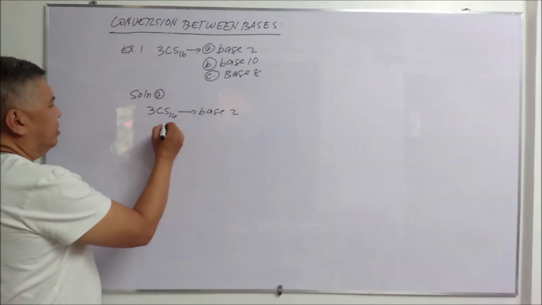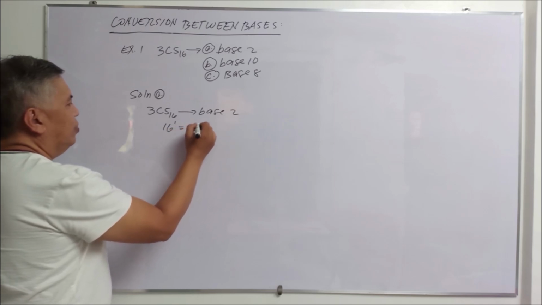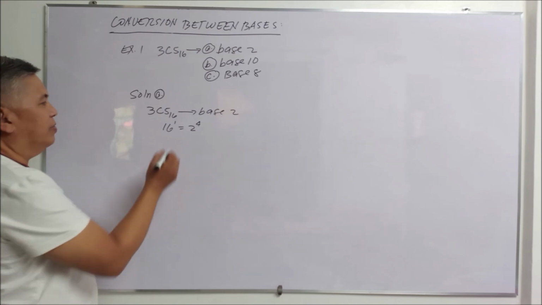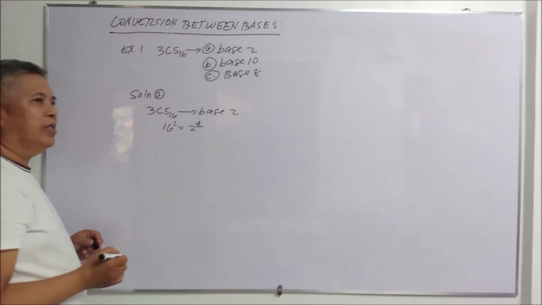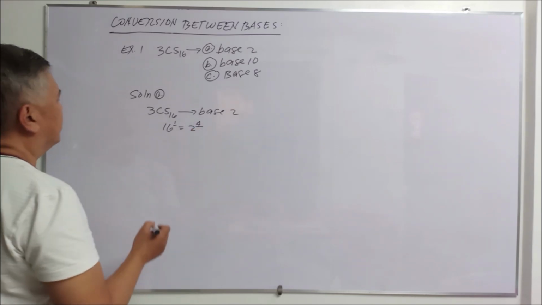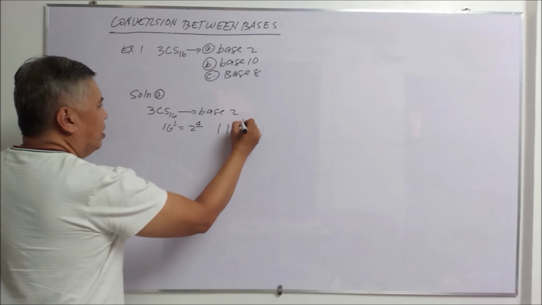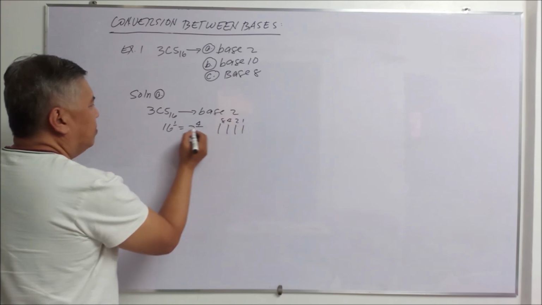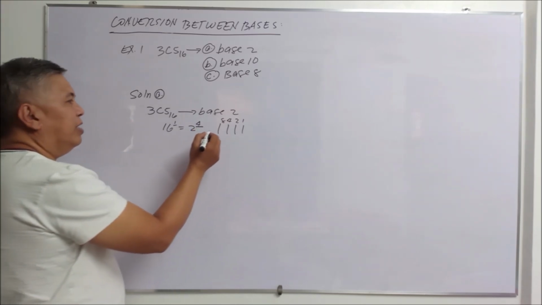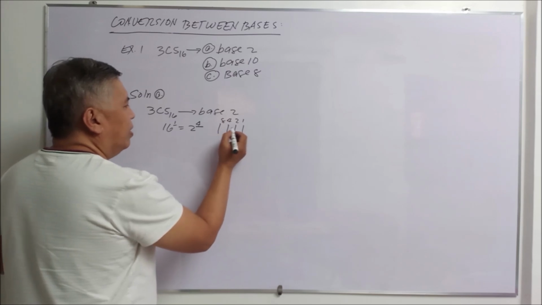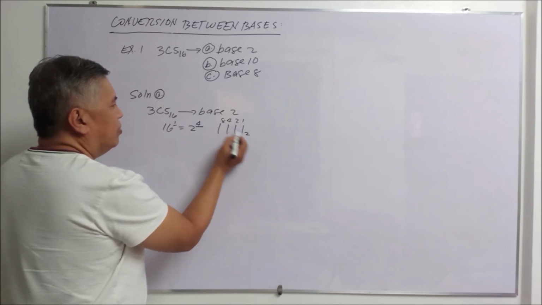So, again, 16 to the 1 is equivalent to 2 to the 4. Correct? In other words, every hexadecimal digit is equivalent to 4 digits in binary numbers. So what is 3? Again, we make a series of 1, 2, 4, 8. You have 4 digits. The maximum number in binary form is 1. And this is base 2. 1 times 2 is 2, 2 times 2 is 4, 4 times 2 is 8, and so on.